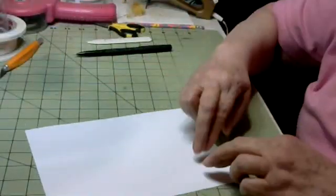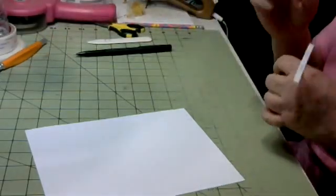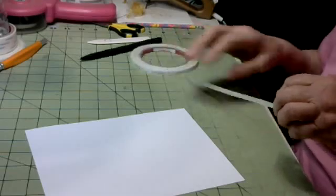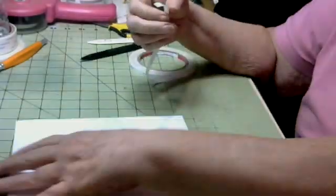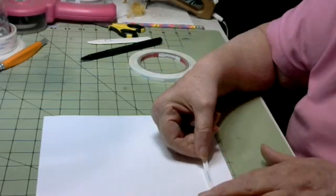Okay, see the lines there? You're going to look for wherever there are 2 1/2 inch sections together. And at the very bottom of the first of the 2 1/2 inch sections, you're going to put a piece of score tape.